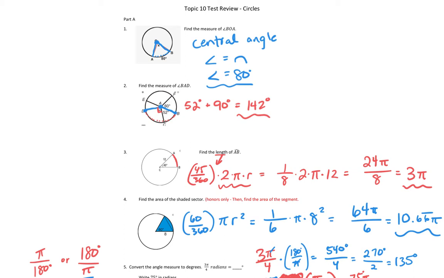Gross. So again, I don't have my calculator, so I'm going to reduce this fraction. I know 5 goes into both 75 and 180. 5 goes into 75 15 times. 5 goes into 180 36 times. I know that 3 goes into 15 and 36, so I'll reduce the fraction again. 3 goes into 15 5 times. 3 goes into 36 12 times. So without my calculator, I got 5 pi over 12. So this guy was 135 degrees, and this guy was 5 pi over 12.